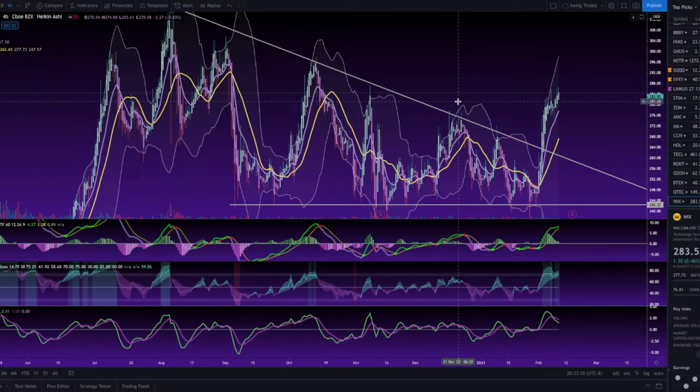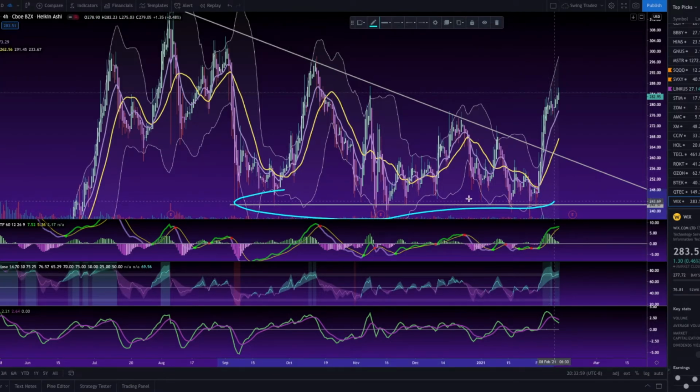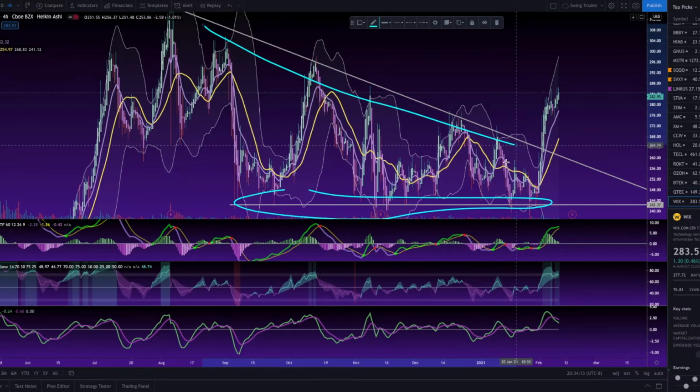Now, using wicks as an example of a descending triangle, we have the same level of support, same price level, $242. We see it touch it numerous times. It goes in this area multiple times, like 1, 2, 3, 4, 5, 6, 7, 8, about 9-ish, 10 times. However, you see the highs are getting lower and lower. Eventually, it coils up like the ascending triangle, and then it makes the move either to the upside or downside.